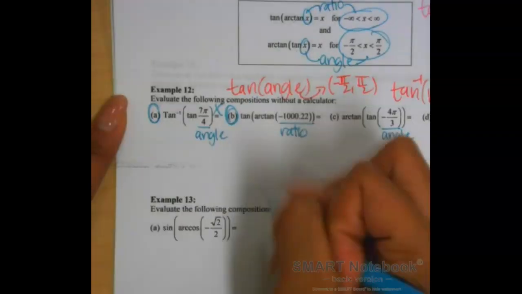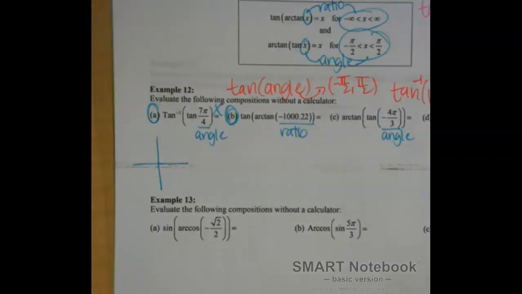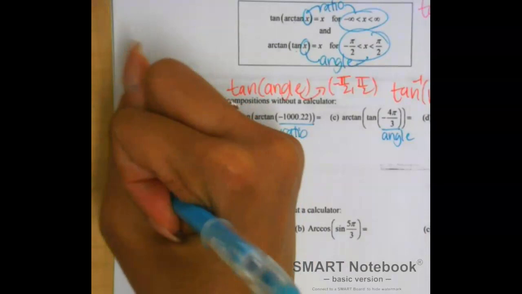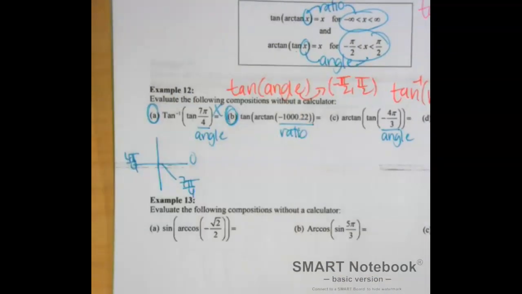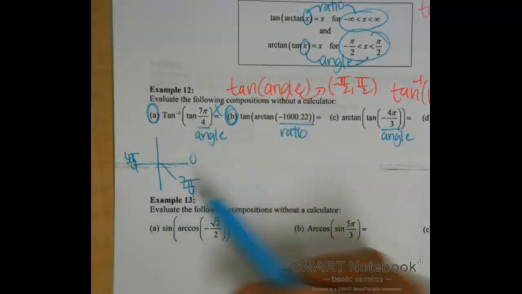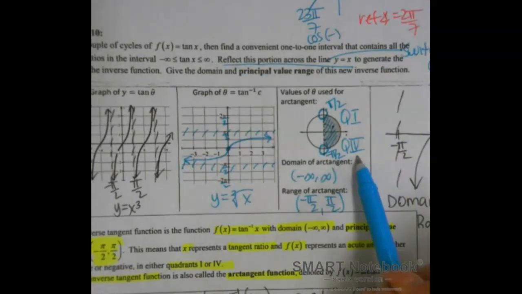For this one, I guess I'll go ahead and solve it since I started. Let me go ahead and graph this out. Where's 7 pi over 4? What quadrant? Fourth quadrant. Here's 4 pi over 4. So we have down here 7 pi over 4. Okay, that's a good sign. I specifically said, and let me flip back, I specifically said your answers need to be in quadrants 1 and 4. However, what's the restriction I want you to remember? What does it need to be between?